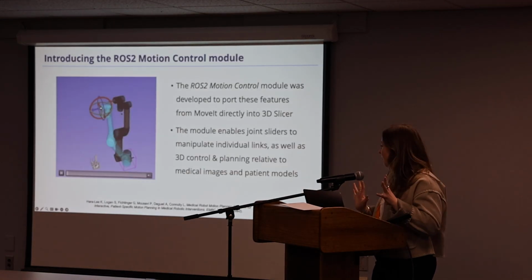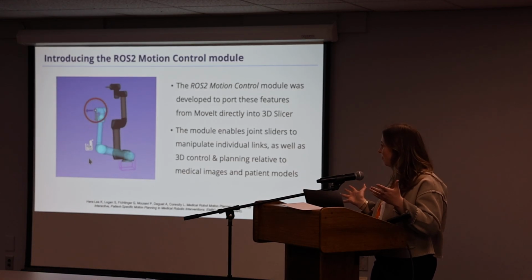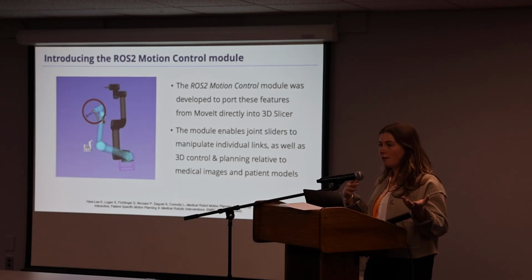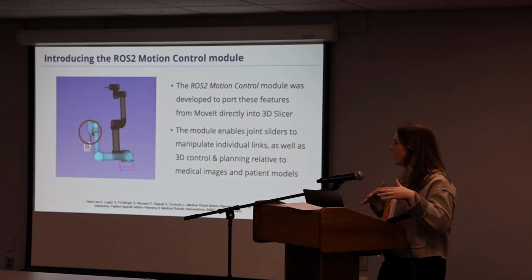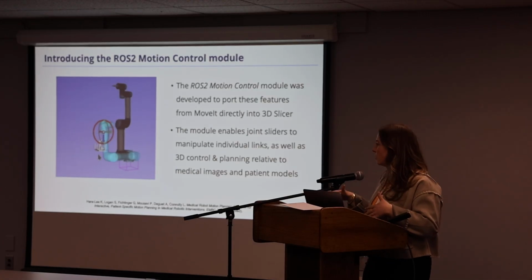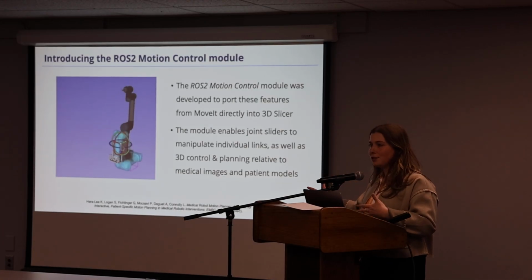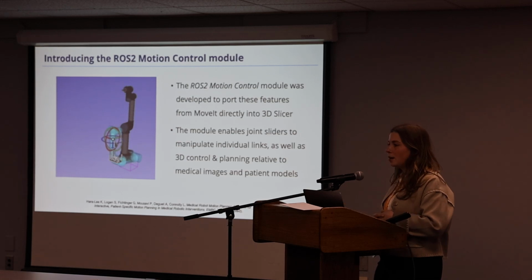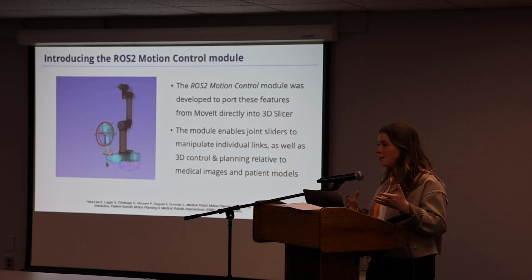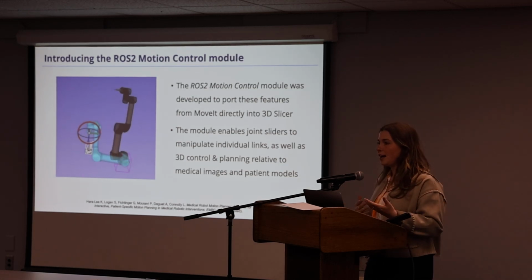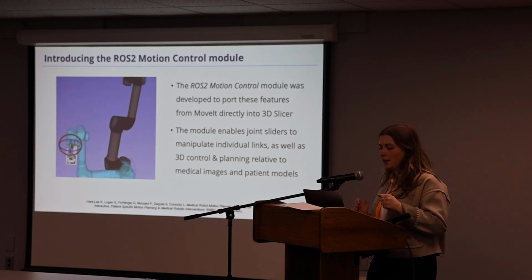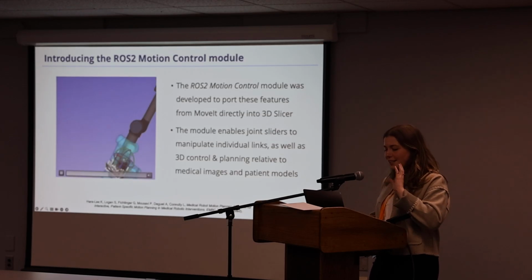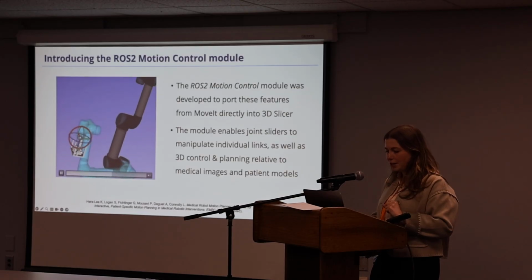So we developed this ROS2 motion control module on top of that, and the idea is that you can offer all of those same tools of visualizing your goal state robot and planning your trajectories, and you can do it relative to patient imaging. So this is something you could actually give a surgeon to interact with if they wanted to plan a trajectory. If you had something autonomous, you could also show the trajectory before they execute it, like supervised autonomy. But that's what we're going to be working on today. So that's like the SparkNotes introduction.